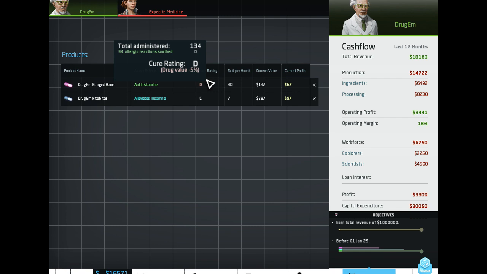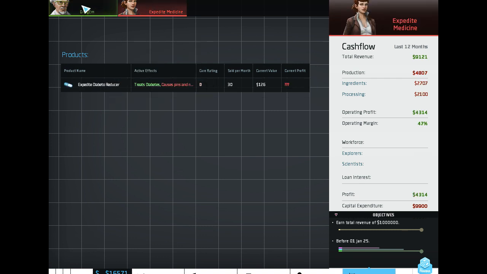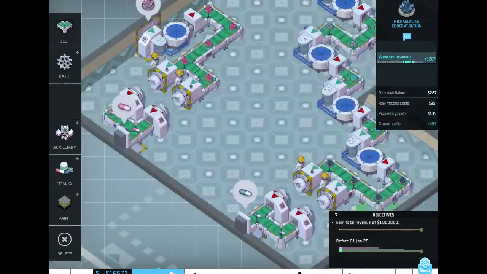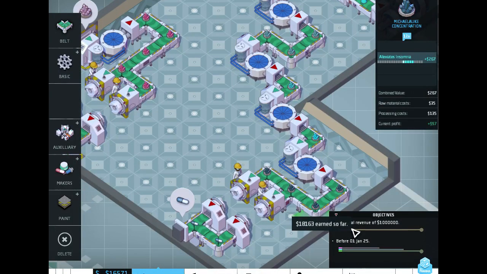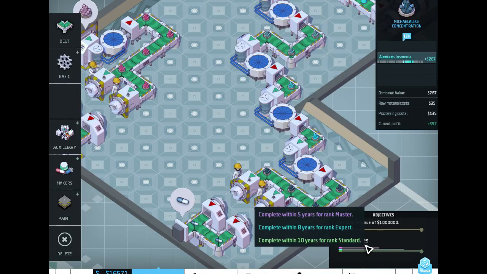So as you can see, it's a D, it's lowering the value by 5%. To raise this up, I could increase the strength, or I could just wait for more people to buy it. Well, over here, she went the diabetes route, and her pill is a D, because, of course, it's causing pins and needles. Now, down here, this is the objective for this campaign, or this scenario. I need to get $1 million, and if I do it in 5 years, I'll get the master medal for doing it, my little award there.